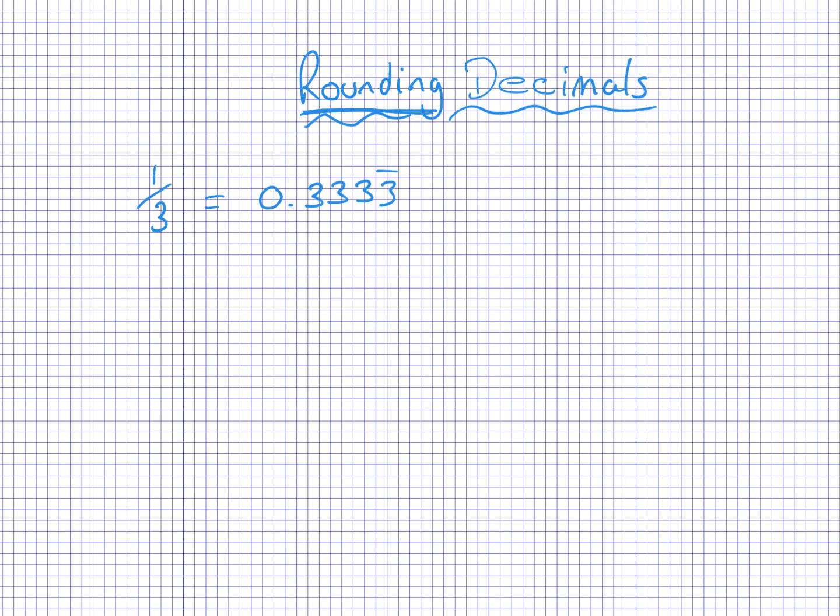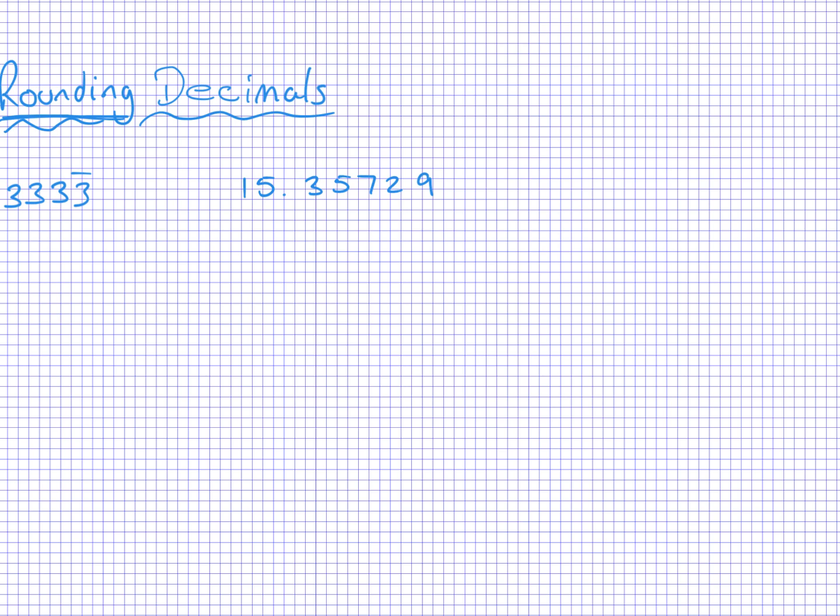Okay, so we'll look at this decimal here, 15.35729. And let's say we wanted to round it to 4 decimal places. You can see here I've got 1, 2, 3, 4, 5 digits written afterwards, but I only want 4. So what we'll do is we circle the one we want and we put an arrow above the one we don't want, which is the next one to the right. So we circle the one we want, which was the 2. We put an arrow above the next one.